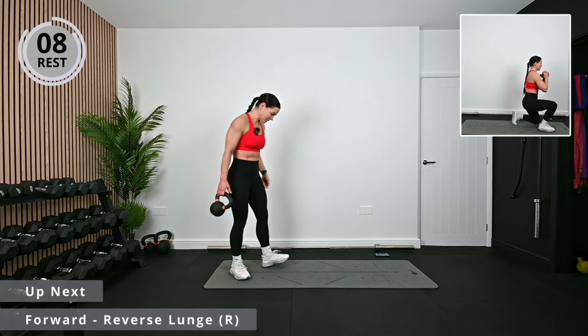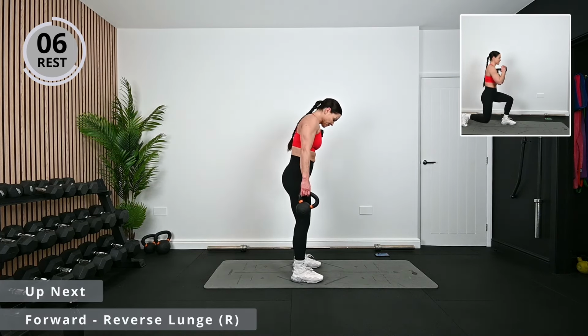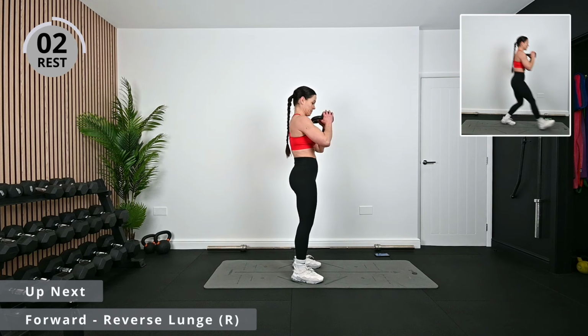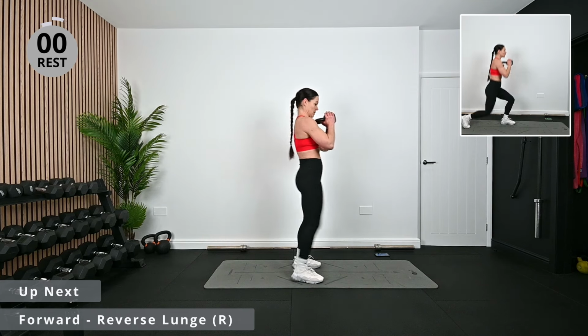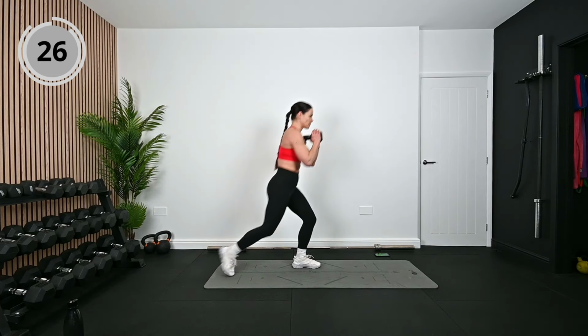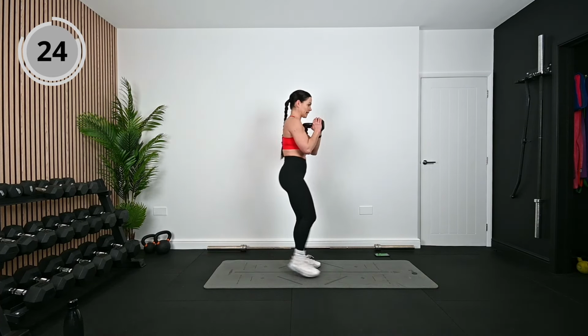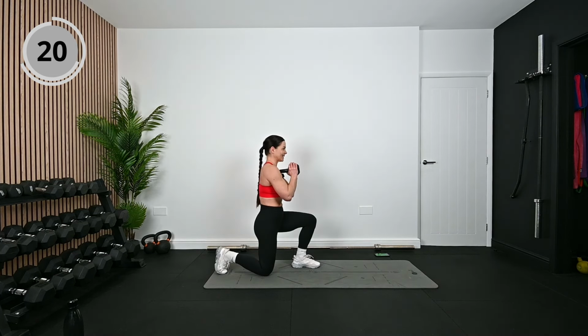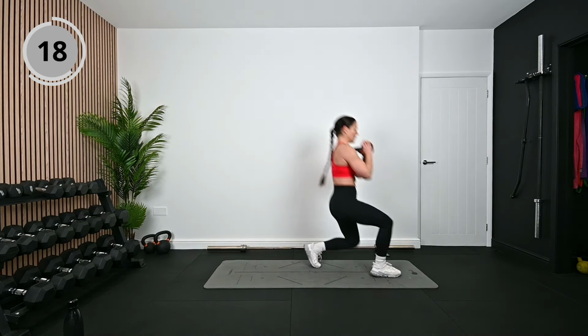Forward to reverse lunge now. I'm going to start with my right leg. So my left leg stays static, okay? Forward. Now you can pause in the middle if you want to, then reverse if you find that easier. Or straight in.